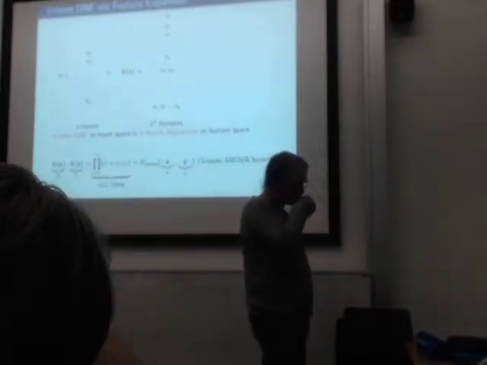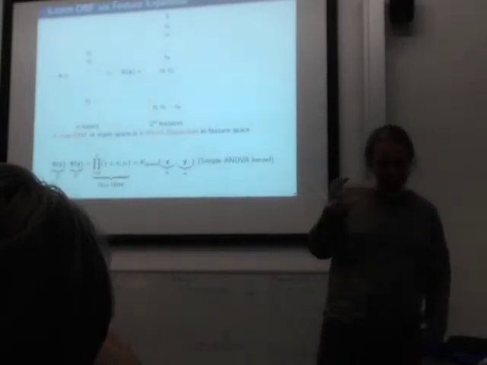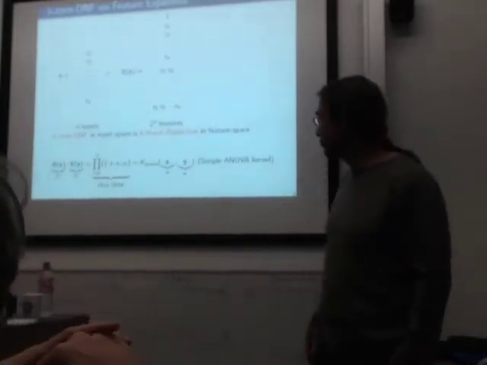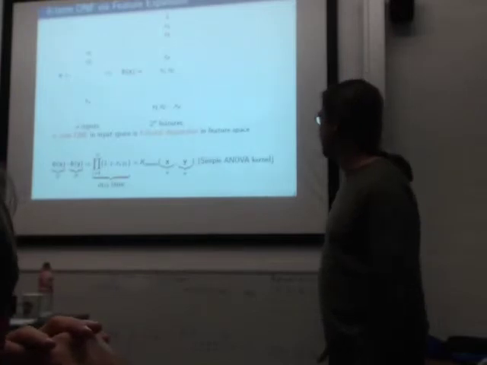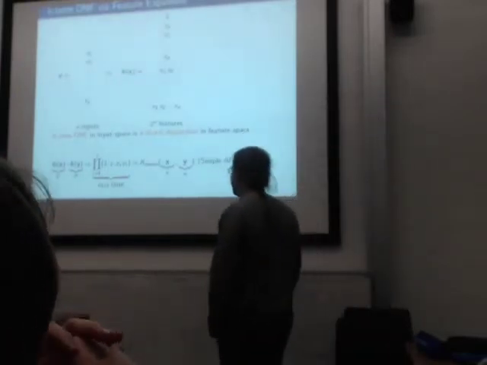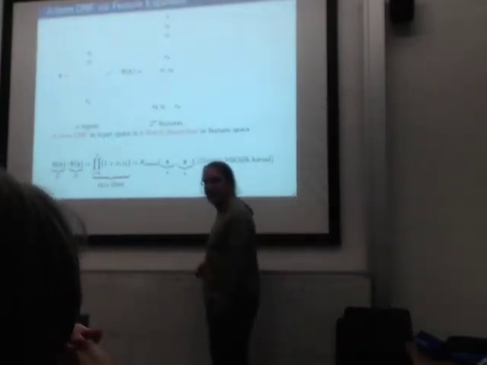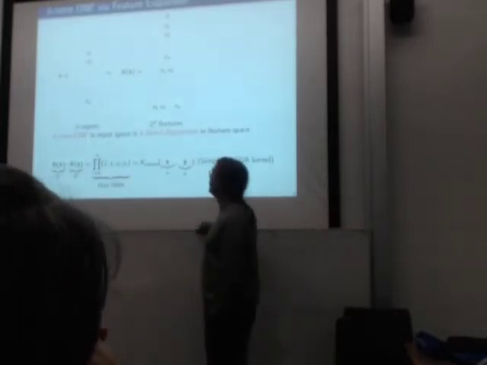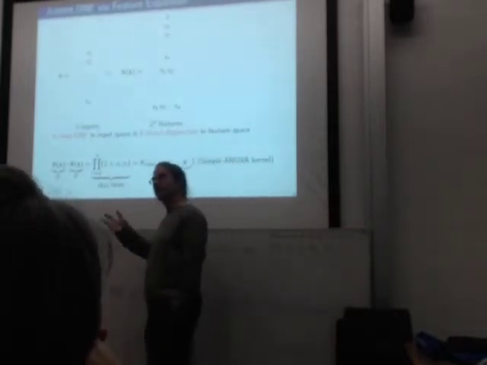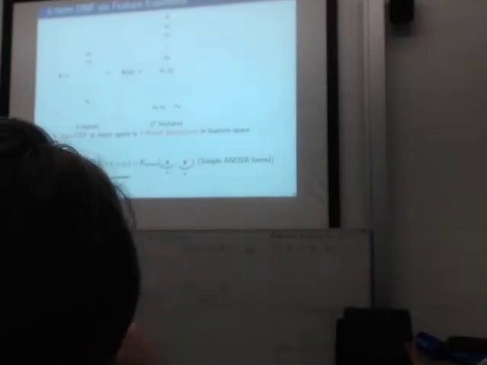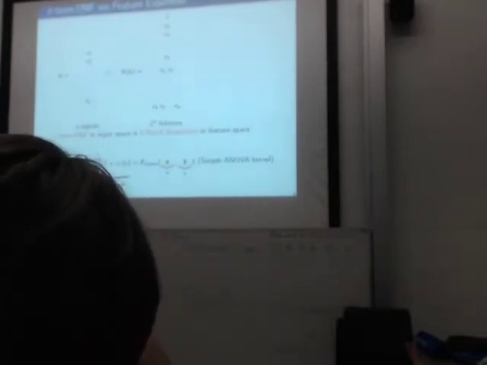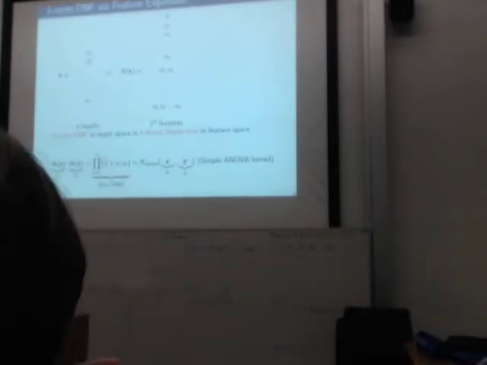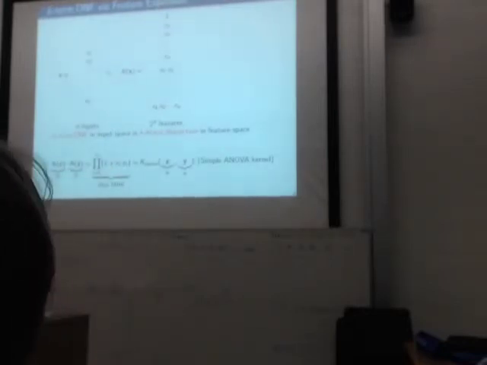DNF, big open problem in machine learning. How can we learn more complicated Boolean concepts? Let's learn DNF. Okay. With a sufficiently large DNF, we can learn anything. With a small DNF, well, it seems like a reasonably expressive concept. Let's see how we can use what we have done so far to learn DNF.